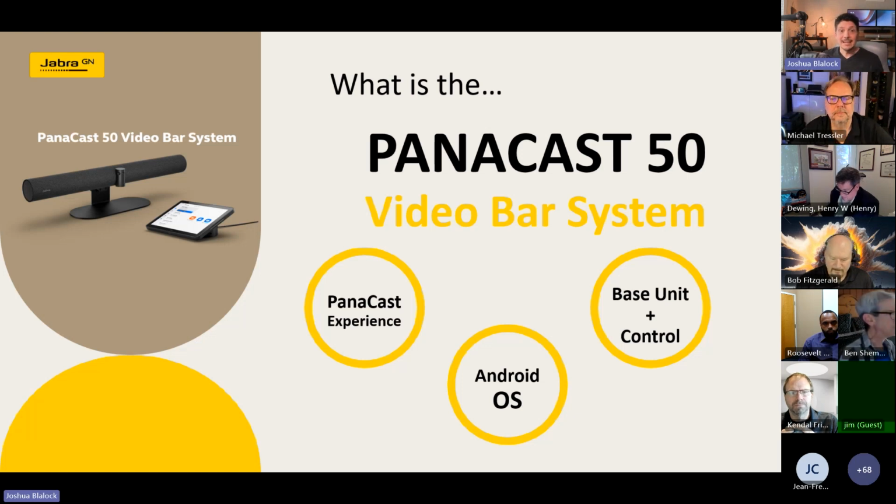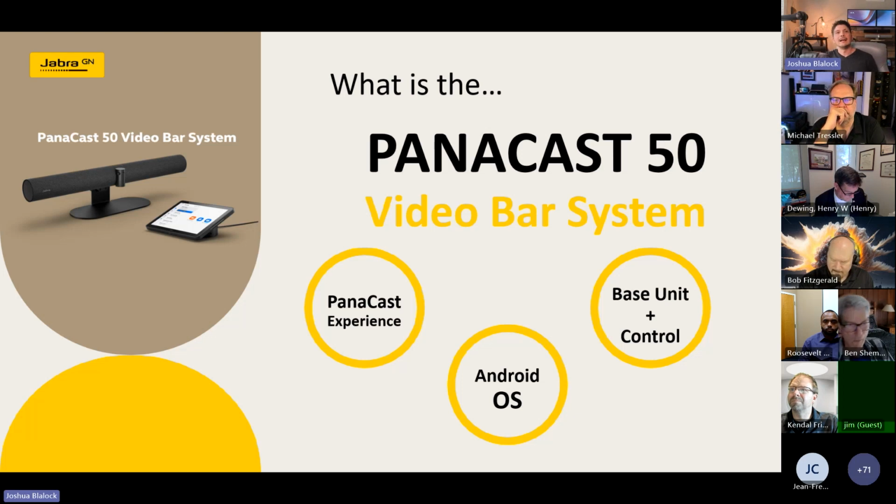Next up, this is a front of room bar that has an Android OS running on it. That's one of the big differentiators with the PanaCast 50, which we've had in market for a while. The previous device was a USB peripheral. As fancy and cool as it is, it's a USB peripheral. You connect it to a PC, and it's your camera, mic, and speakers with a whole bunch of cool AI goodness. This is actually the PC for you. This is running the Android operating system that is either running Teams Rooms or Zoom Rooms. So that's a big difference between the two: it's your standalone system versus your add-on to other PCs or computers.